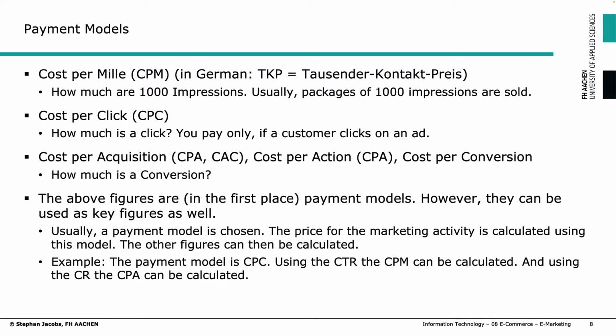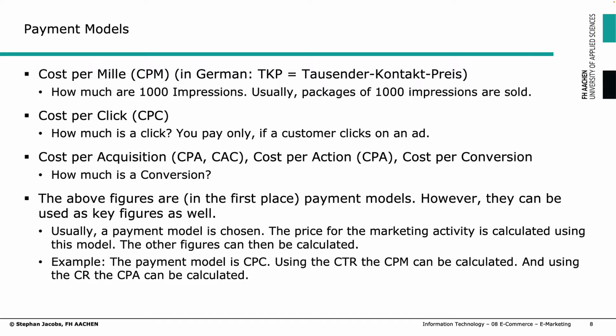However, it could be that you're not willing to pay for an impression, but you would like to be on the safe side and say, I only pay for a click. And then the model will be the cost per click. You pay only if a customer clicks on a certain ad. Of course, this cost per click is higher than the cost per single impression. Why? Because you always lose people, you lose potential customers from impression to a click. That's what the customer funnel is showing you.